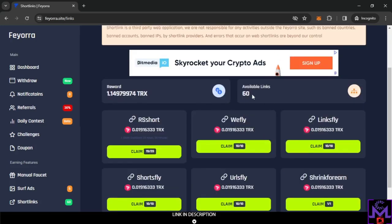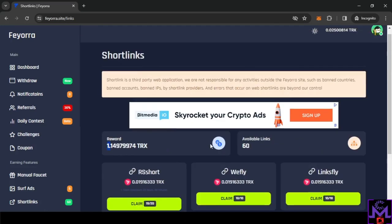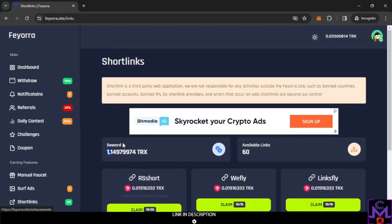You can complete everything in about one to two hours, but from that you earn one TRX — especially good if you're new. For example, you can see it's 90 out of 20 completions, and each time gives you 0.02. So completing everything 10 times means you earn step by step toward the total. Once finished, you qualify for the daily contest.